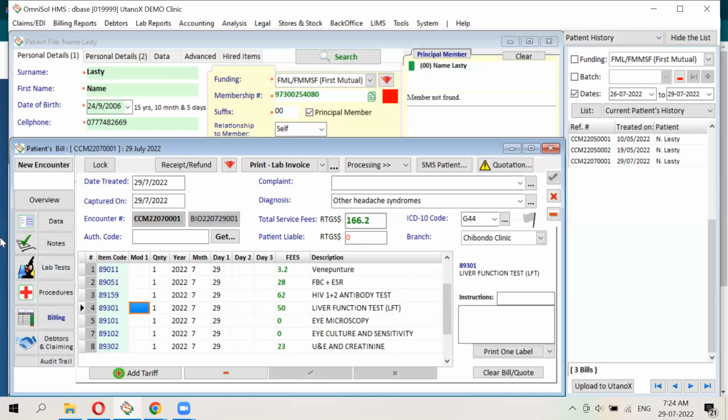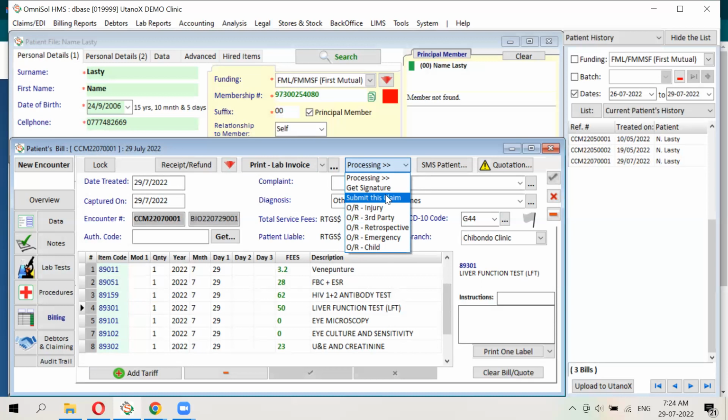So here it says processing. This is actually for EDI purposes, because when you click submit this claim, it actually submits to the funder immediately. That is assuming, of course, that the funder has a system that caters for EDI, but the system itself, our LIS, is built around EDI.